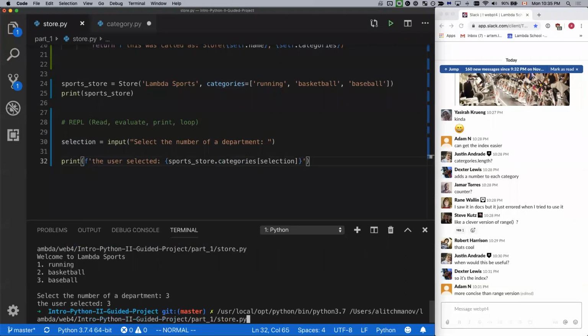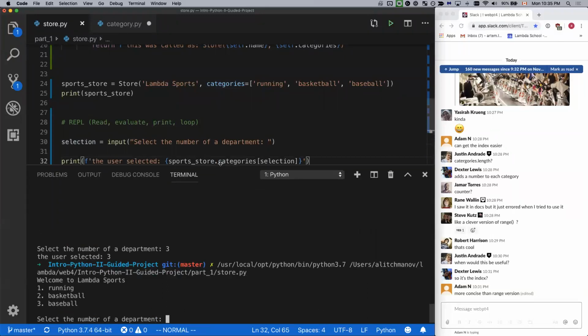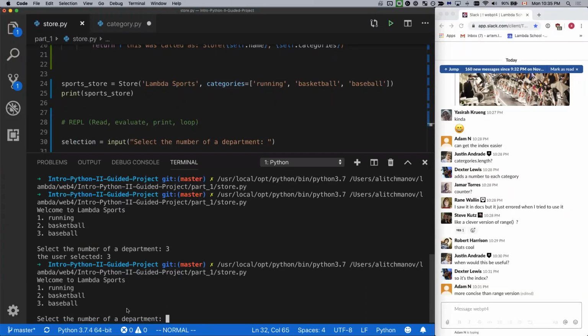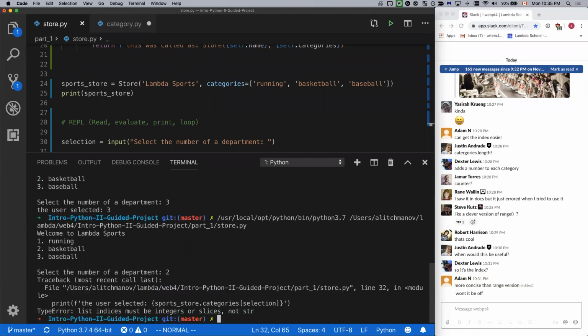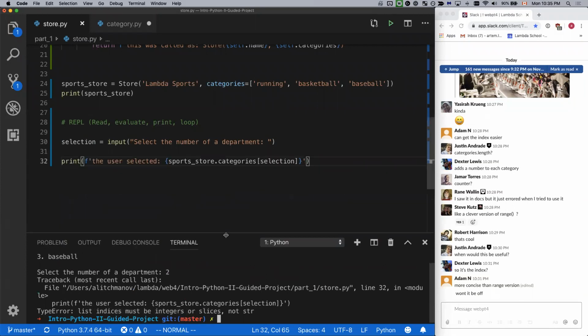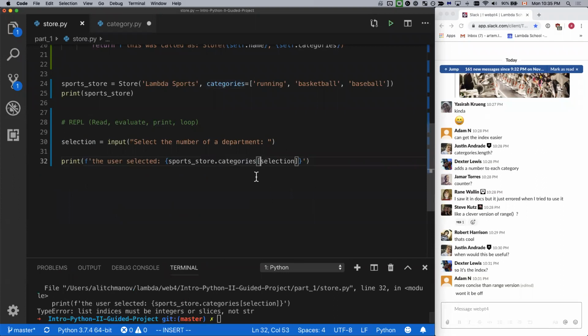So if we run this, we have our options, and we can select basketball, and it says, whoops, that didn't work. List indices must be integers or slices. Oh, right. We've got to turn that into an integer.